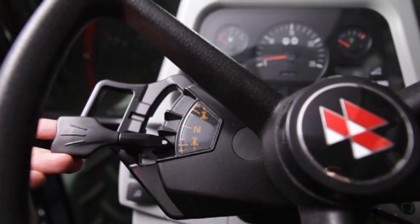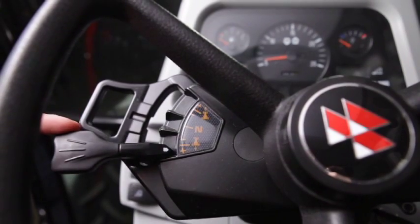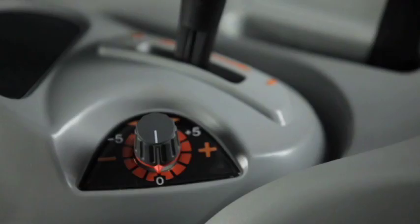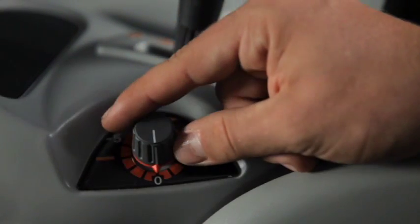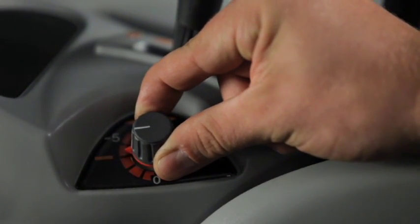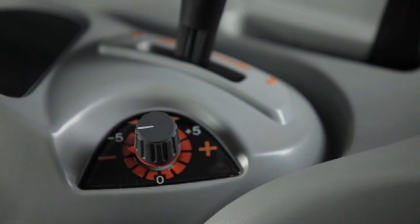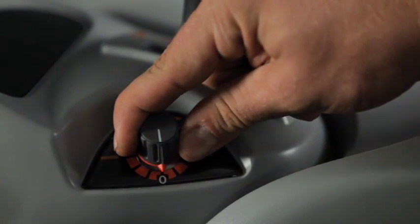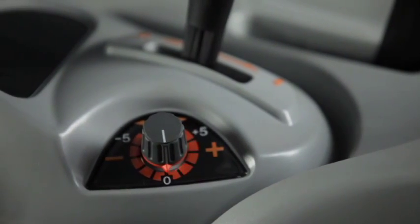With the same operating style as in the forward direction, it allows the operator to increase or decrease the transmission gear ratios. The strength at which the clutch packs engage can be easily adjusted by turning the rotary control knob next to the T-handle controller. This allows operators to adjust the shuttle intensity for a more productive work environment.